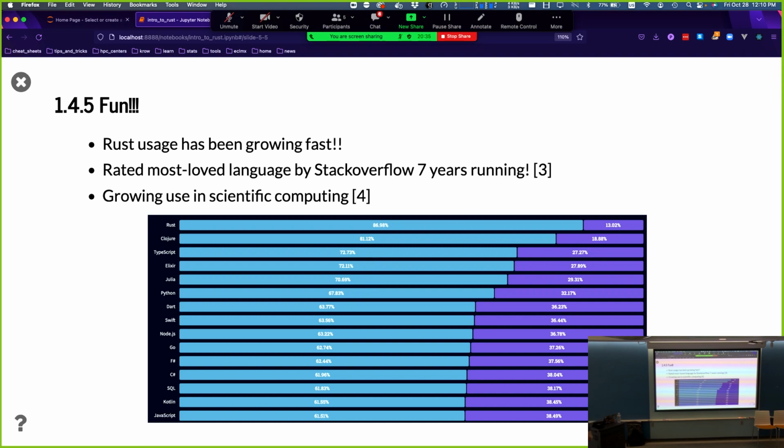Do you recommend always using Polars over pandas? Oh, that's a great question. Would I recommend always using Polars over pandas? I don't think I would say that just yet. I think pandas has been around long enough that it has a lot of functionality that Polars does not yet have. I think Polars is probably faster for certain things. It's definitely faster for certain things.